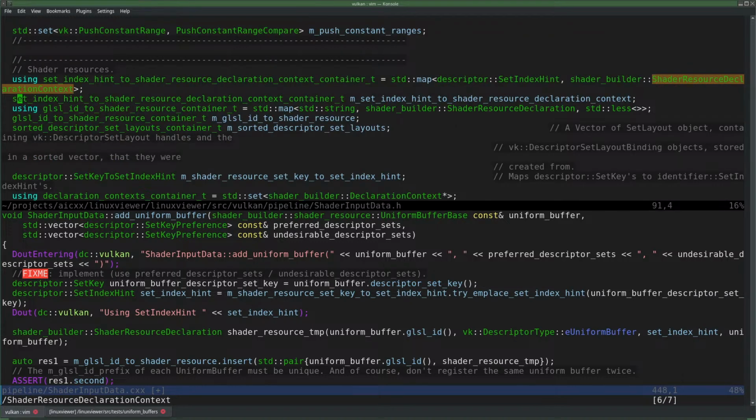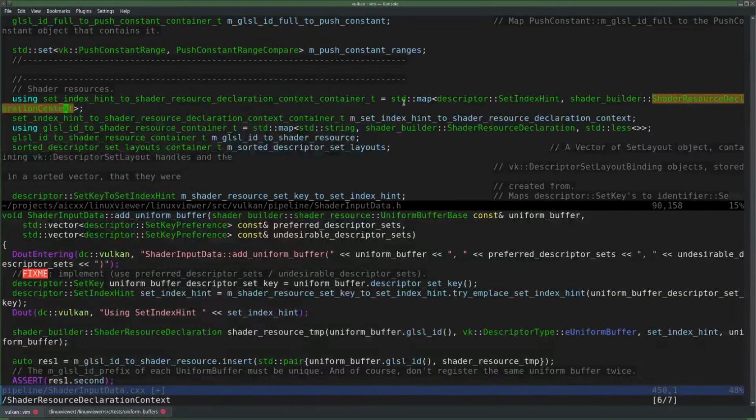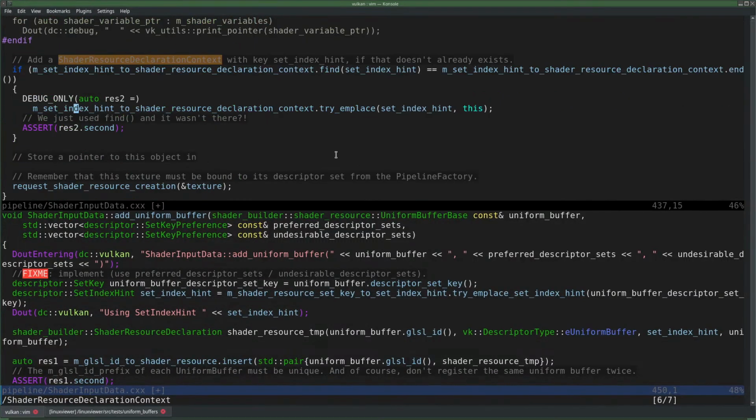In this case, we have a standard map with a set index int as a key, and a shader resource declaration context as the element. The shader resource declaration context takes a shader input data, the owning shader input data, as the argument. So this object points back to whoever owns it, as in the owner of the map. That's what we do here.